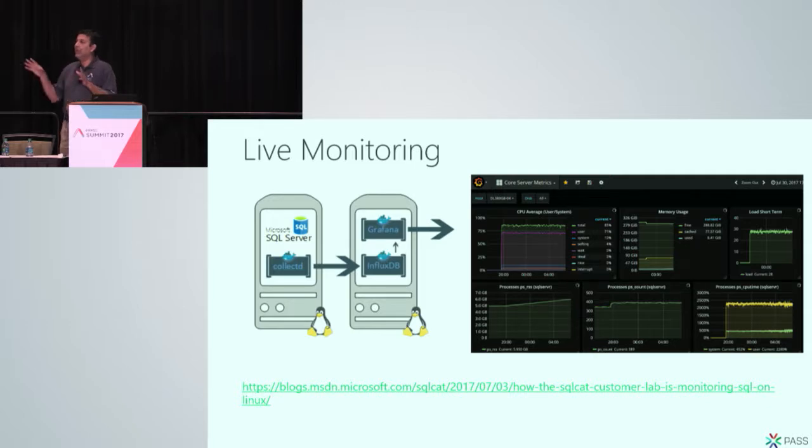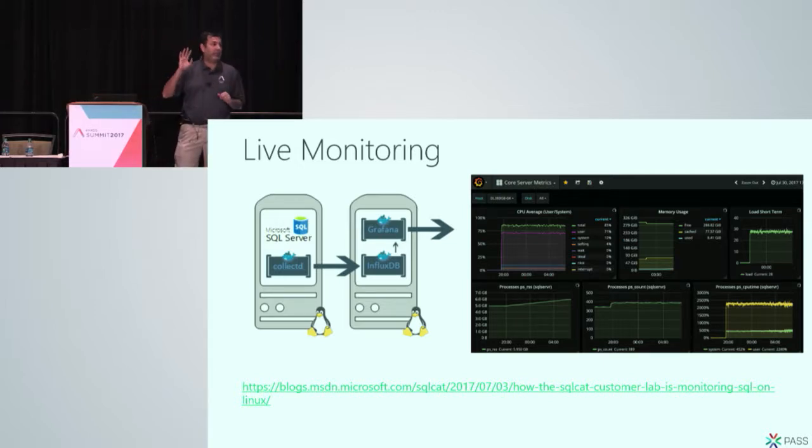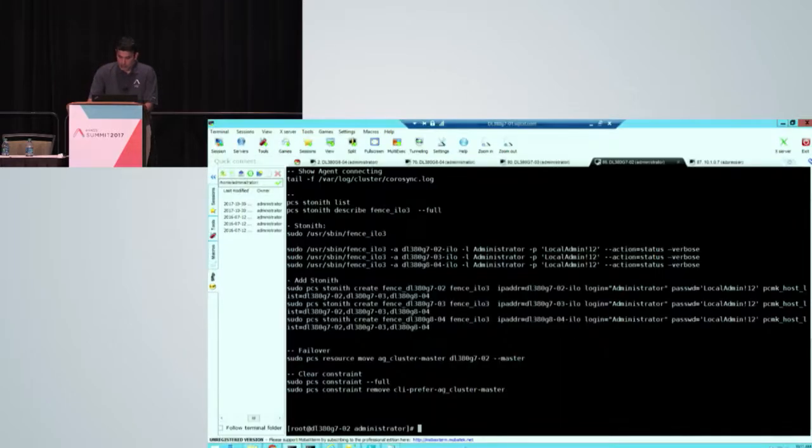It's not detailed drill down. Don't think of it as SQL Sentry where you drill into a blocking chain. It's very lightweight, low performance impact, but it allows you to see bottlenecks across the OS and SQL. Right, so you use collectd on the SQL Server side. Every SQL Server instance has to have a container running which has collectd. And then Grafana and InfluxDB, which is an open source time series database, on the central reporting side. So let's look at what that looks like now.